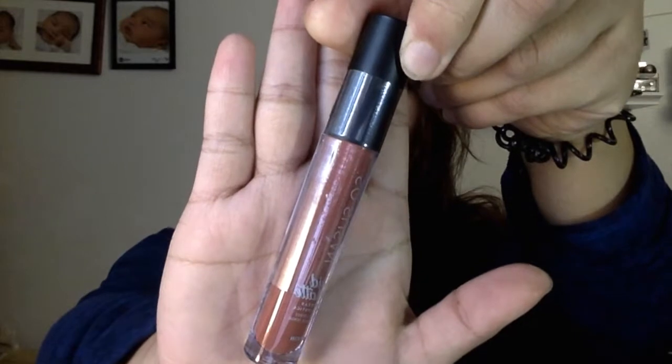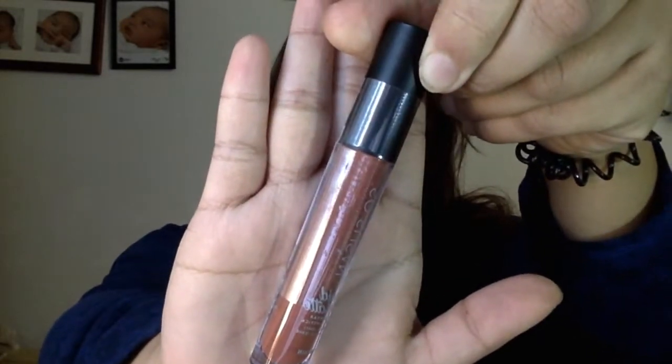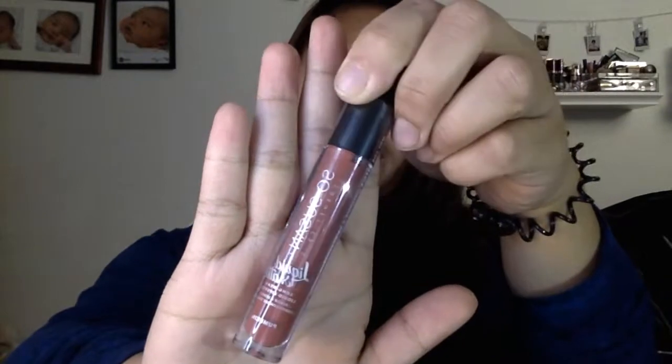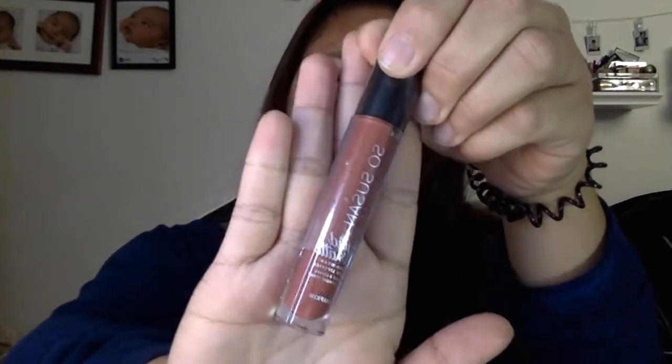We're going to look at what's inside now. I haven't peeked actually because I really want you guys to see my first impression on the products for this month. So of course there's a brochure, and the first product is from Susan Cosmetics — it's a matte lipstick. It says it's a long-wear lipstick in the shade Pumpkin, although it doesn't look like a pumpkin color to me. It's not orange; it's kind of a peachy, nude shade. I think this might be a color for me — I'm going to try it.